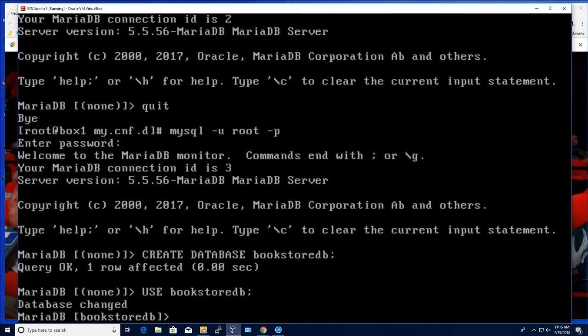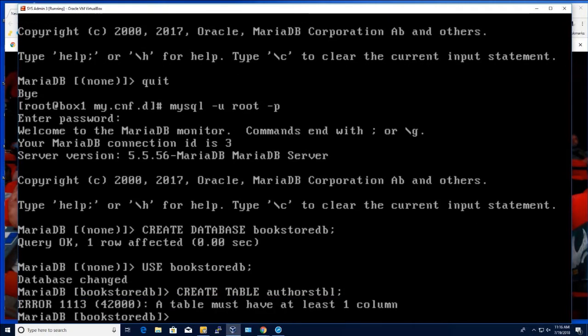Let's go ahead and create a table. Create table, and let's call it authors table. And you'll notice that the first thing it says is, well, you can't just create an empty table.